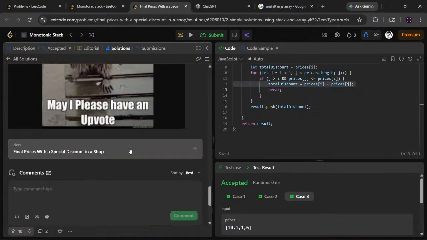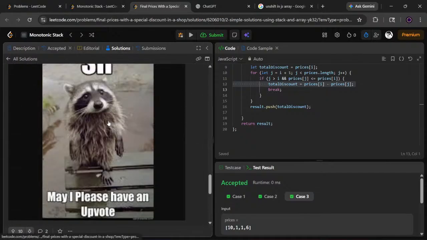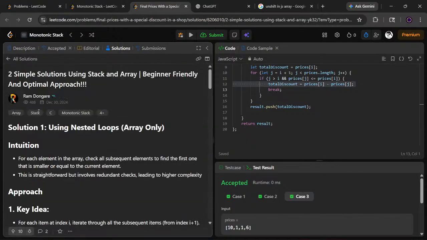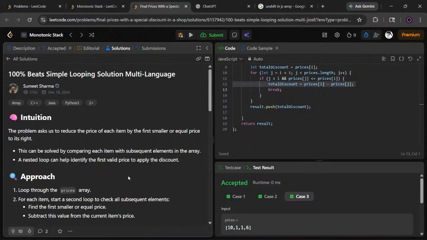Do we have something similar to this? The problem asks us to reduce the price of each item by the first smaller or equal price after it.